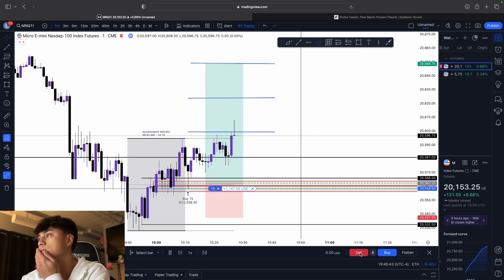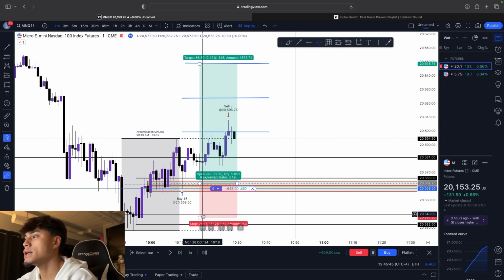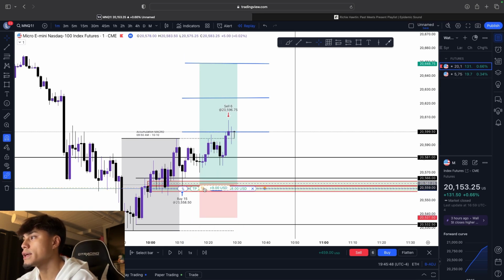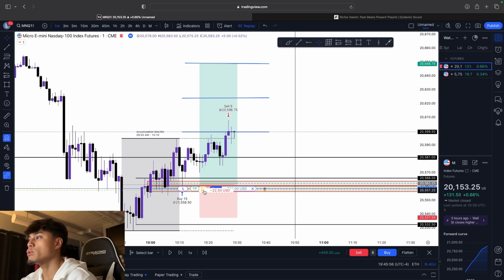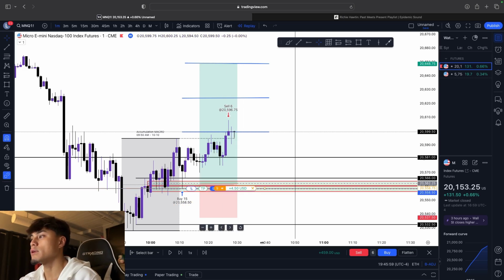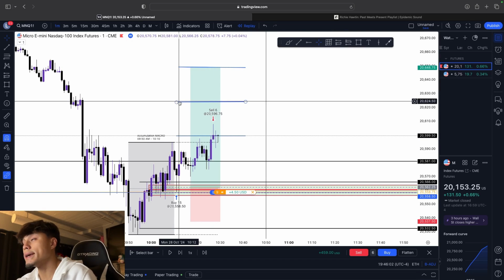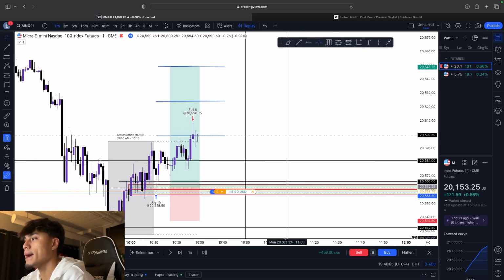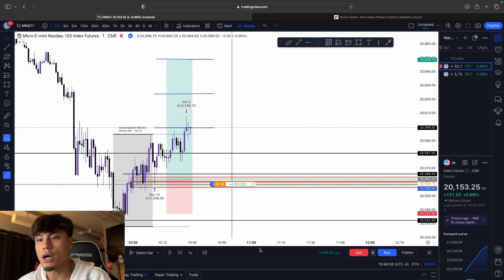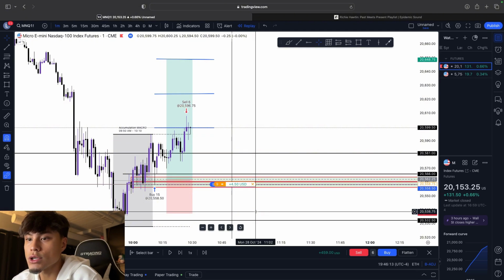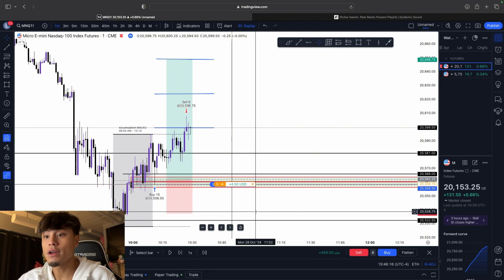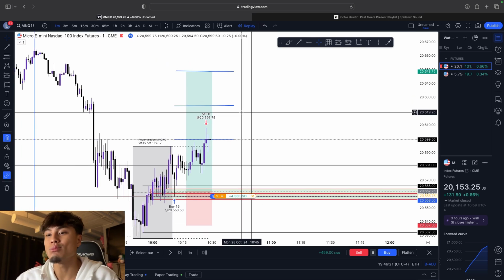What happens? TP1 got hit. We pause it and move our stop loss to break even. At first we had a total risk of 750, and then we move to break even because we hit take profit 1, and now we're just waiting to see if we get more take profits or if we come back out to break even. On that first take profit, we profited $500 and we risked $750, so we made more than half of what we risked.